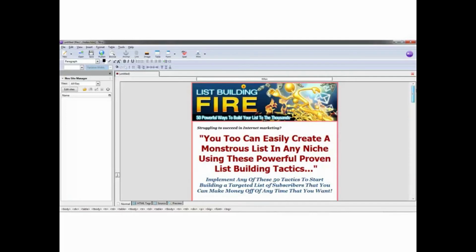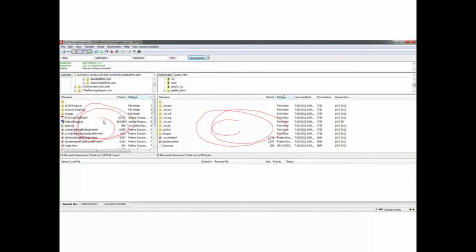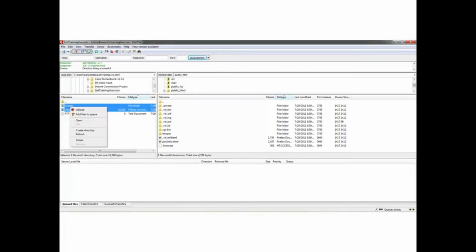And that looks great. So what I'm going to do now is I'm going to save this and I'm going to upload it to my site. Now I want to go into the public_HTML folder here, because over here is your server, over here are the files that are on your computer. So I've got to navigate to my computer, see, oh, this is actually on the desktop. So we can just go to desktop, listtraininglive.com, and I'm going to upload index and images. Upload. Shouldn't take long at all.